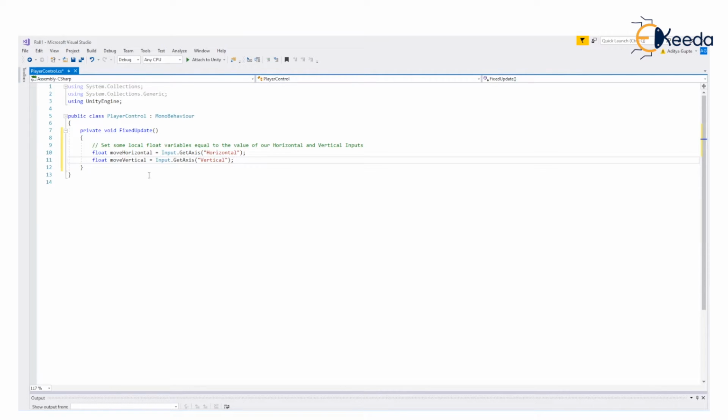It's very useful because it will give you an understanding of what all these things are. I'll explain. First, these two lines basically get the input about the horizontal and the vertical. So if I give an input, say move horizontally or vertically, it gets that input and puts it in variables called move horizontal and move vertical.